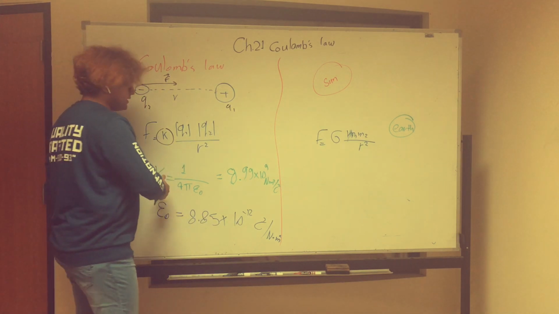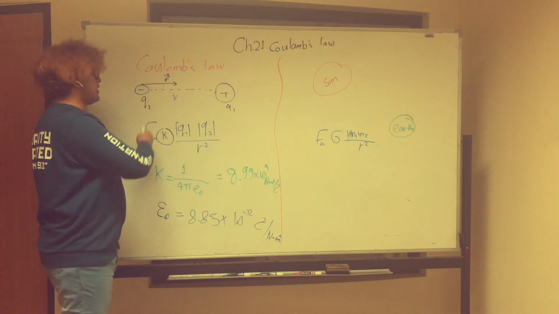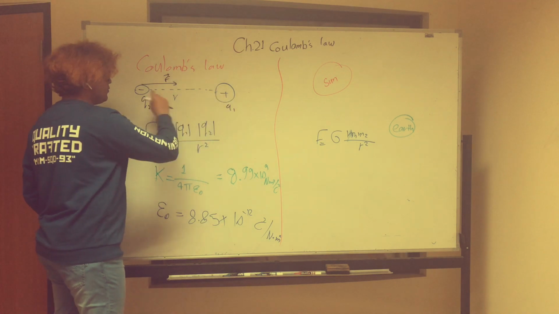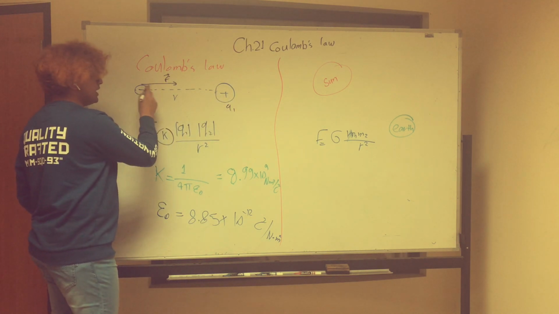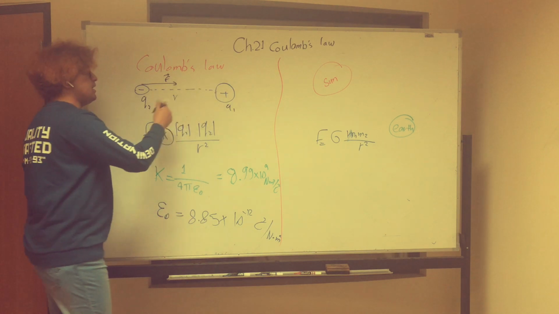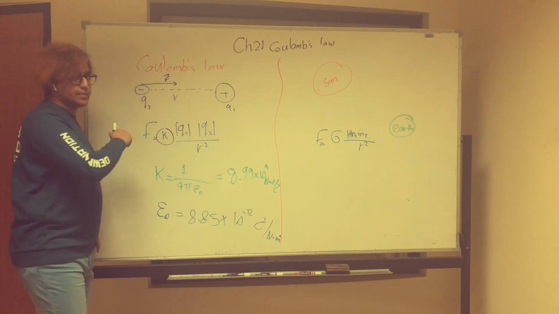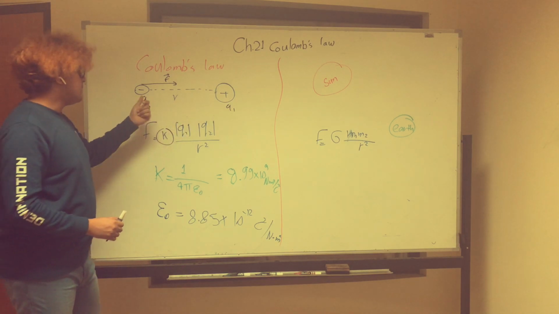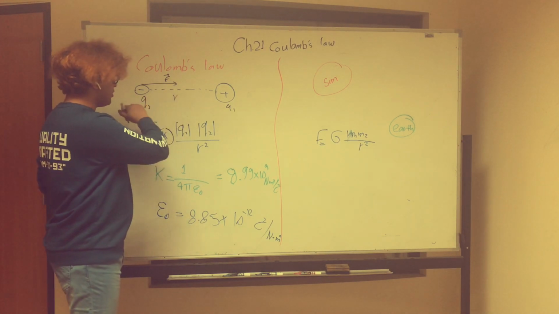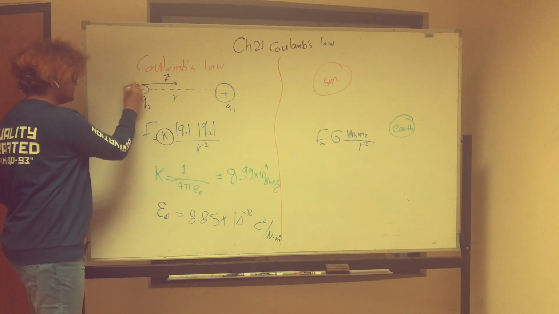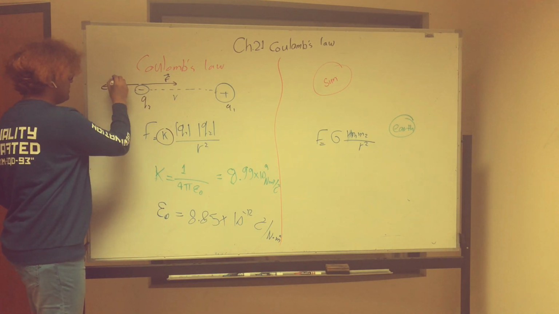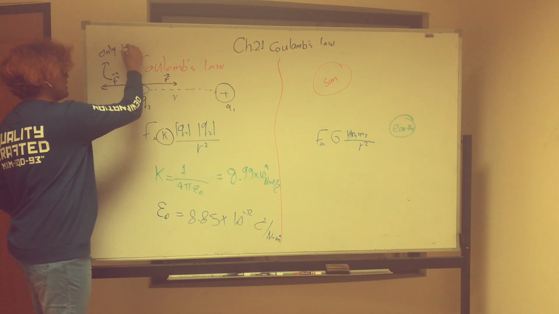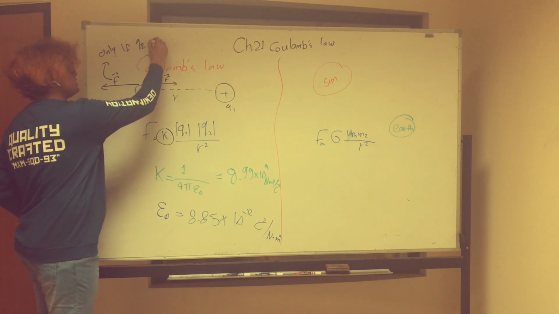So we're not really much interested in how we derive these constants, but we're very interested in Coulomb's law. We said that the positive charge will exert a force on the negative charge that is heading towards the positive charge, because this charge is different than this charge. If this charge was positive, then we're going to have the same force, but in the opposite direction. So we're going to have this force only if Q2 is positive.